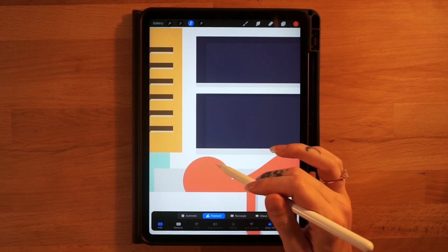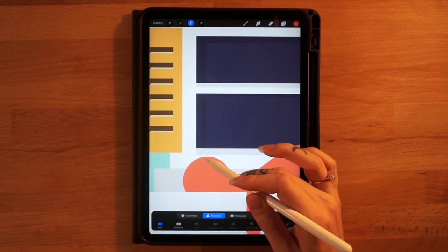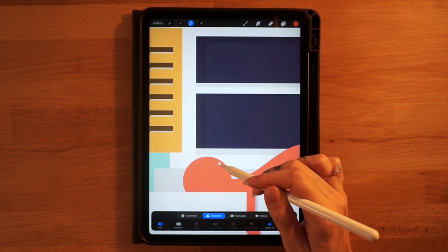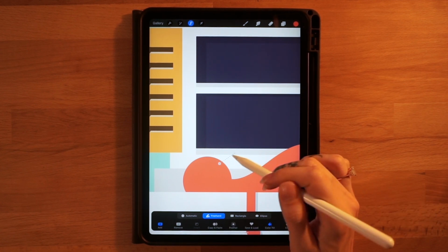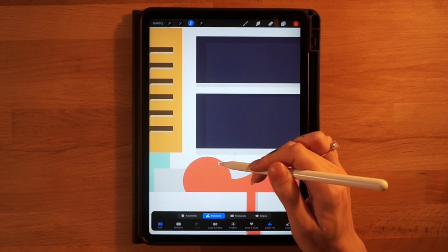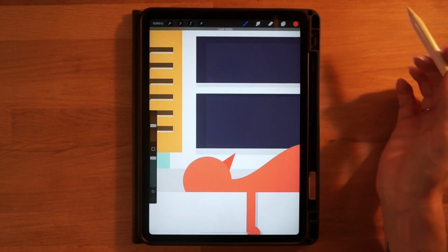So we want our cat's ear to be off the side of his head here. So we are going to start a little ways down from the middle of the head, the top of the head, a little ways down inside the cat's head. Make a dot. Go up and to the right of it, make another dot. This will be the point of the ear. And then go down and to the left a little bit to make the next point. And then go back to our original point to close this shape. So that is our cat's ear shape.